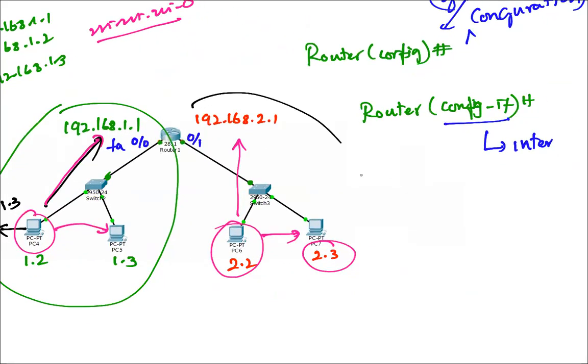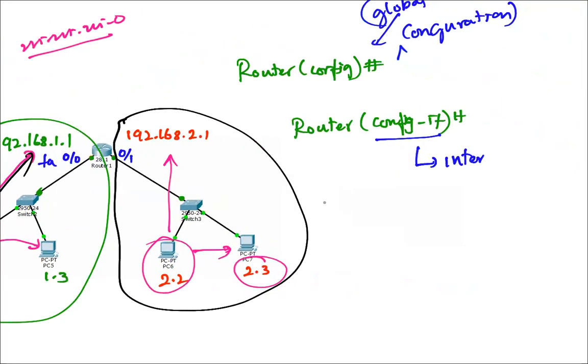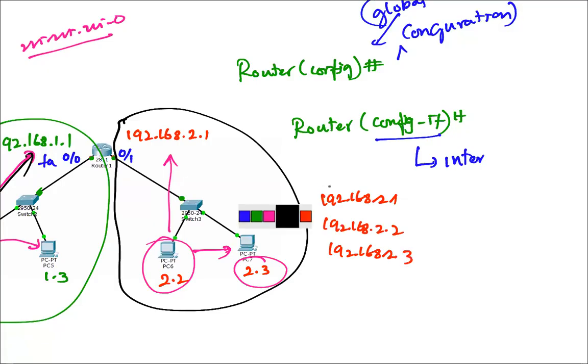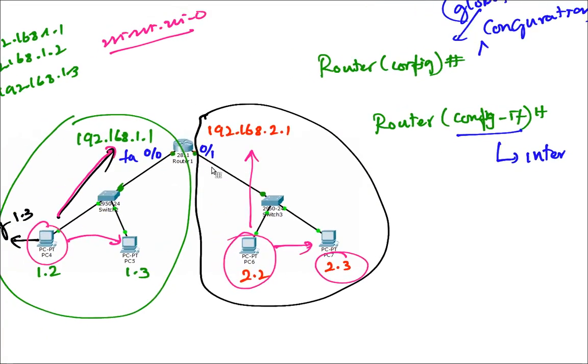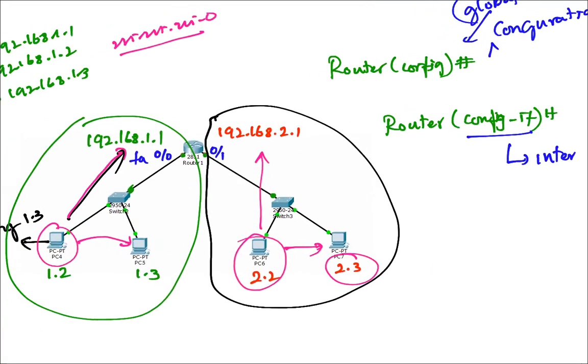And what about these cases? These network IP addresses, they have what? Right, 192.168.2.1, 192.168.2.2, 192.168.2.3. So what is the network quotient? They have this as the network quotient. The network quotient of them is also the same, right? So they belong to the same network. So what type of thing is working right now? I think most of you have told what type of thing is working right now.